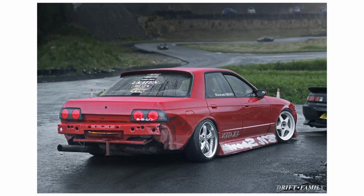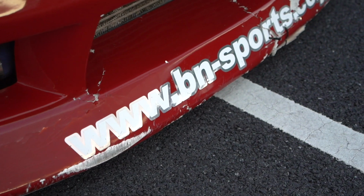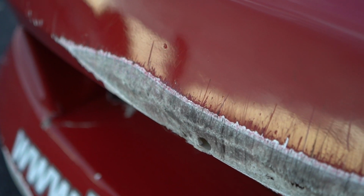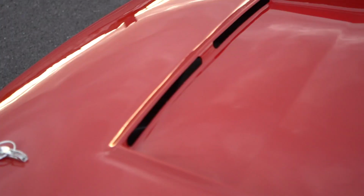I think the P1s are the best look for anything you're going to put on in that style and that era. I've seen in another video, we put on the stickers and stuff and then he put on this nice repainted new front bumper that got exploded again, because you can't even get your foot in under the bumper of this car. Yeah, well, it fell off and got dragged. It's a nice bonnet. Shift sports bonnet.